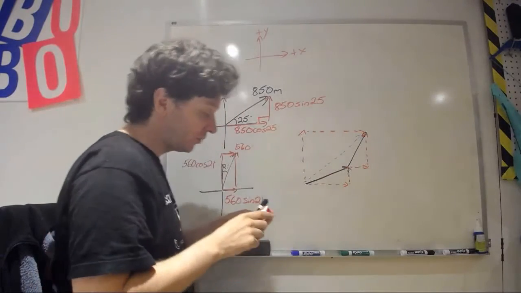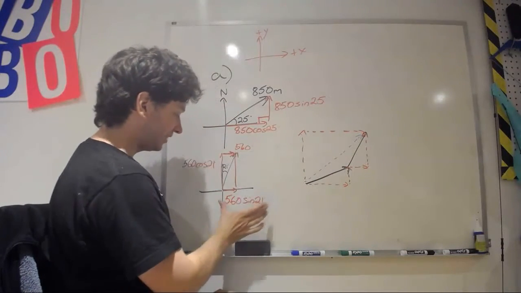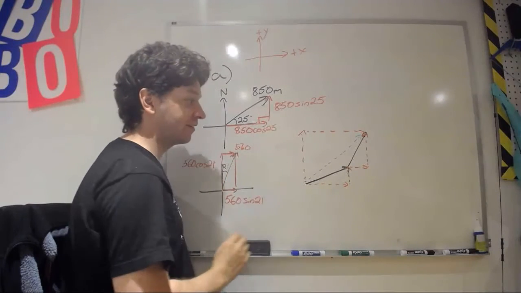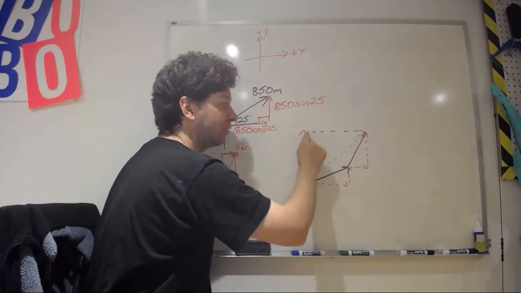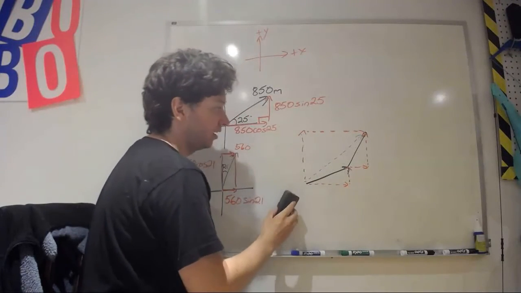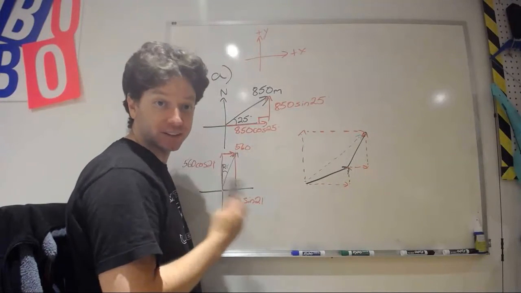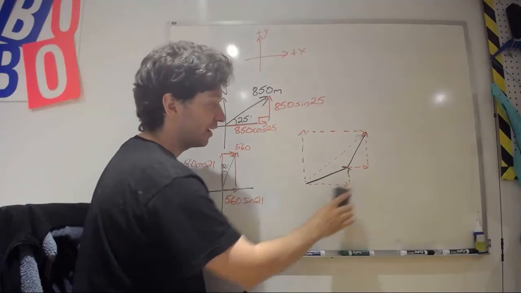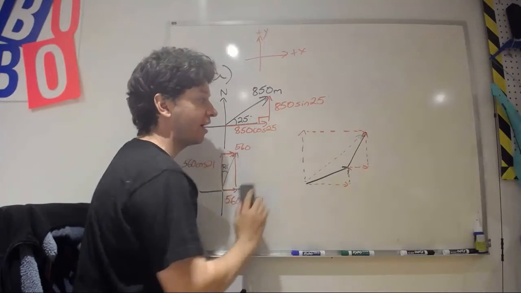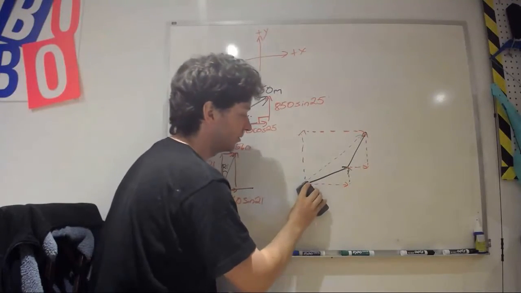So what we're doing is we're going to take our x and add our x. You add those two x vectors just like you do here, and we'll know the x component of the total displacement vector that we're looking for. If we add this y and this y, then we'll know the y for the total displacement vector that we're looking for.